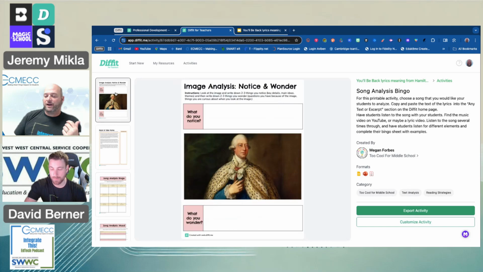I could start this activity and just have students notice and wonder based upon this image: do they recognize who this person is? Kind of as a precursor activity before we get into watching the song on YouTube or listening to it.